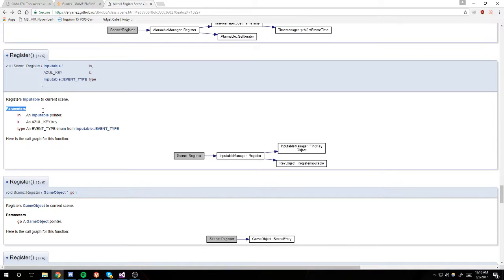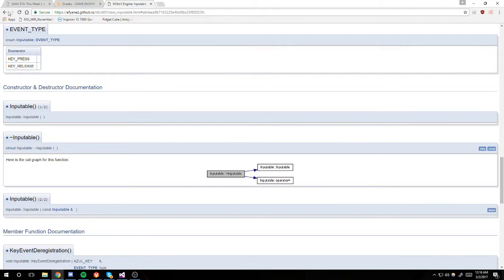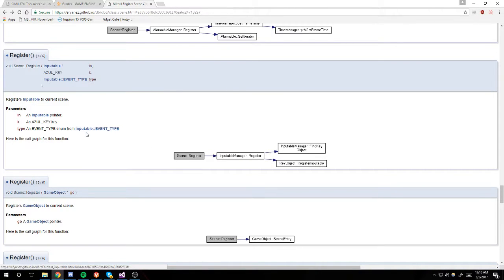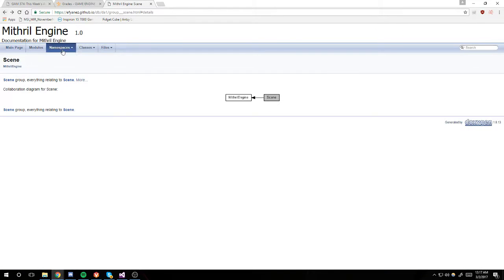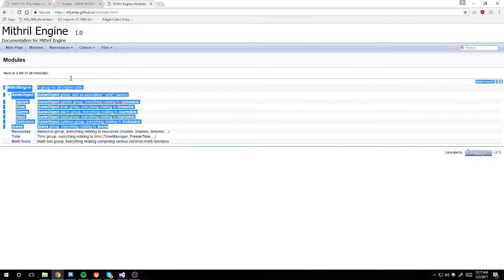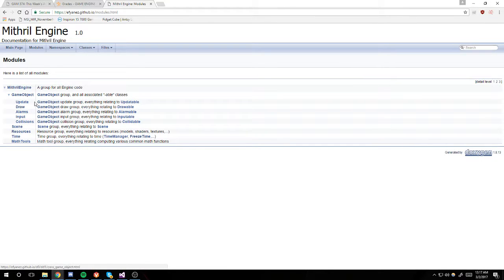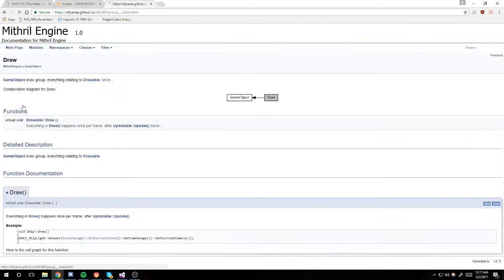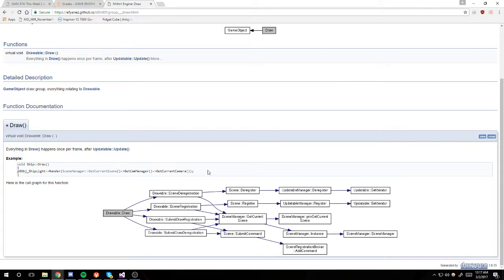I have the parameters, so the name of the parameter and the description of what it is, or what it should be rather. And then if I want to know more about a specific type, like this inputable enum, I can click it, it'll take me to the right one. And then these groups again are set up so that it's easier for the user to just jump in and create a demo scene like the one that I showcased. So if they say, I want to create a scene in a game object, they have everything they need right here. If they want to make an object update or draw, then they can just click these, and then there's a code snippet.